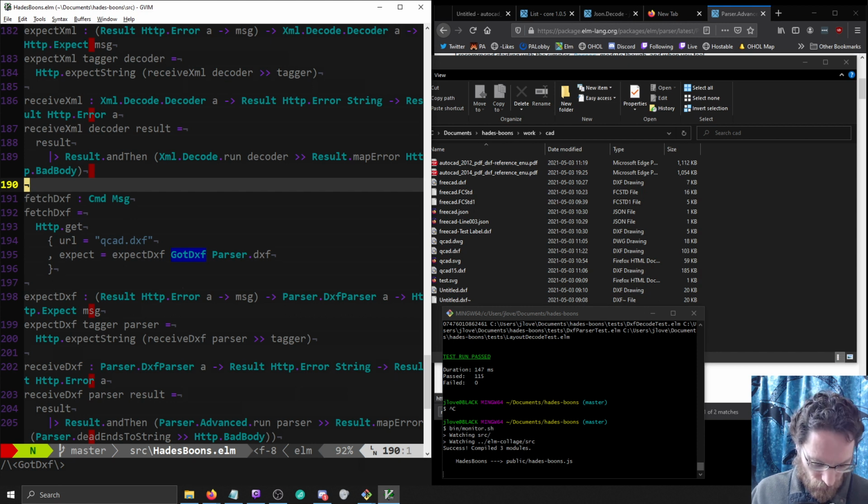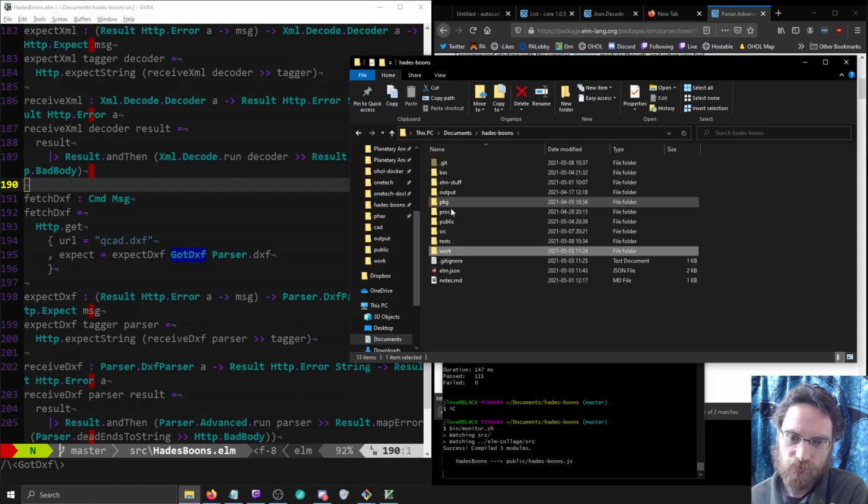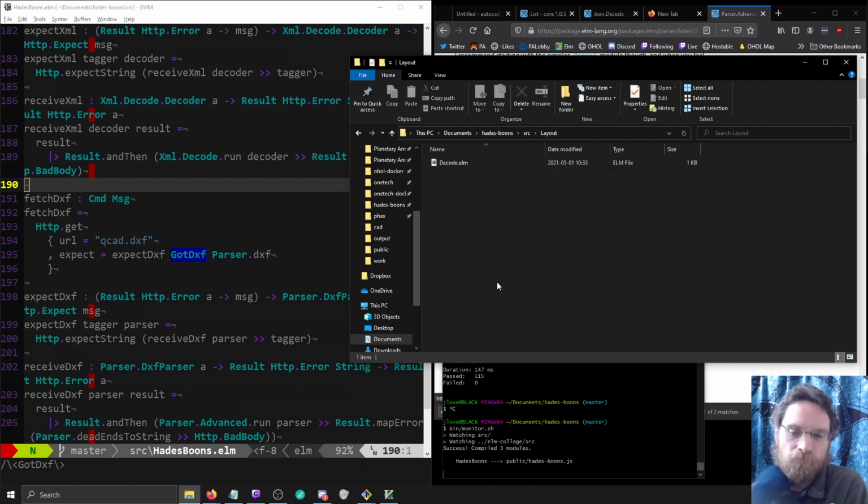Okay, that's high level stuff. Layout. I could do subdirectories, so it's like decode.dxf, decode.xml.